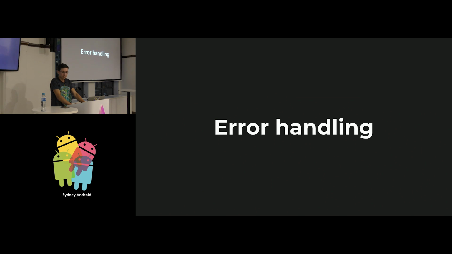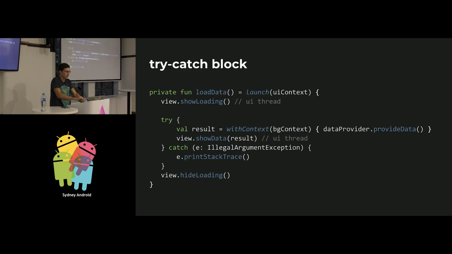Now let's speak a bit about error handling. As I mentioned before, if you have an uncaught exception when you are launching your coroutines, it will crash your code. So you need to use a try-catch pattern. You can use it the same way as you're using it in any other code. You just wrap a coroutine with a try-catch and handle all your exceptions.